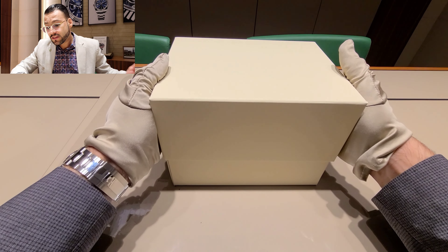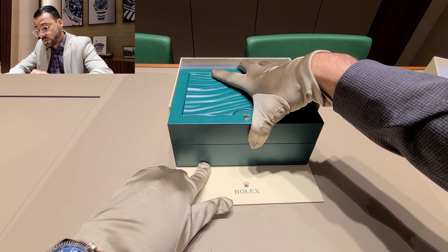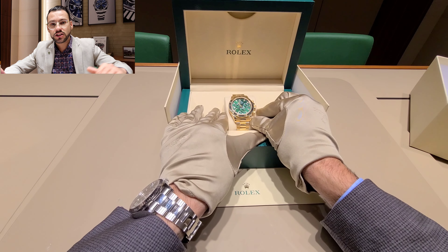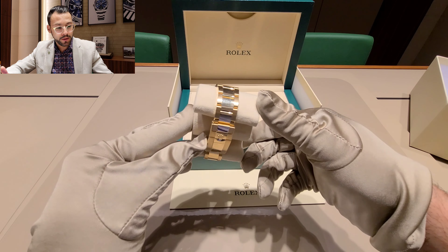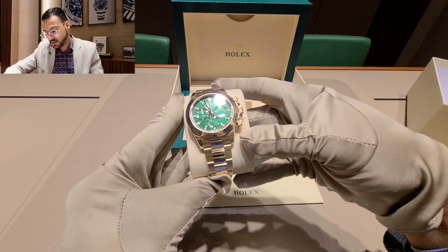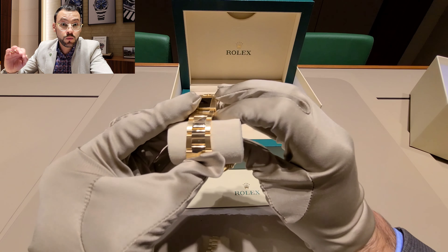Anyways, let's take a look at this very cool watch and talk a little bit more about it. So now it's time to take the watch outside the box. Very cool watch, amazing looks. The main thing of the watch is the green dial — before, colors weren't really the main thing in fashion, but now colors are the best thing you can have. So this is a piece I really like a lot because of the green dial with the yellow gold.